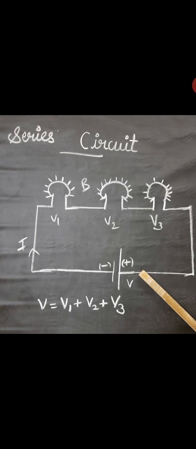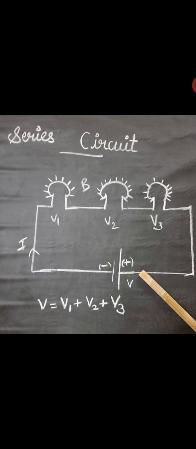The current remains the same throughout the circuit, but the voltage is divided across the bulbs. Here the battery is considered as the voltage source. In the series circuit, the charges, that is electrons, from the battery have only one path to travel. The charges flow from the battery to each bulb one at a time, in the order in which they are wired in the circuit.